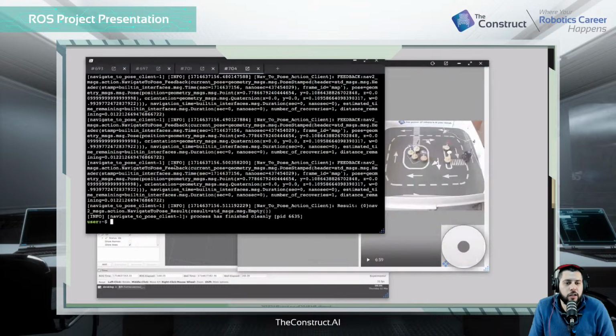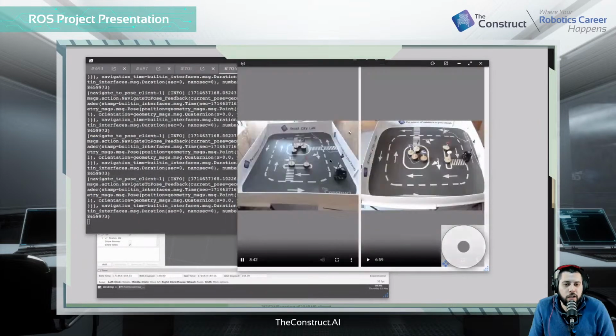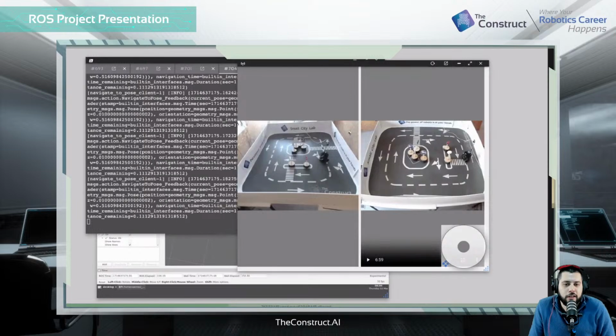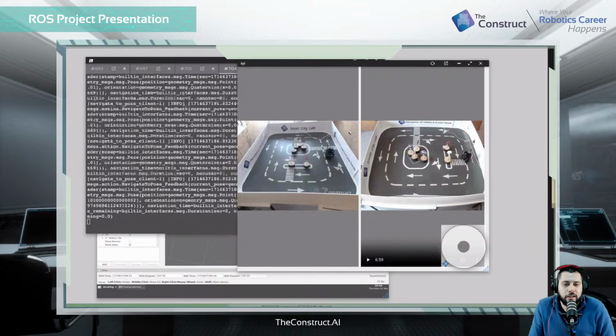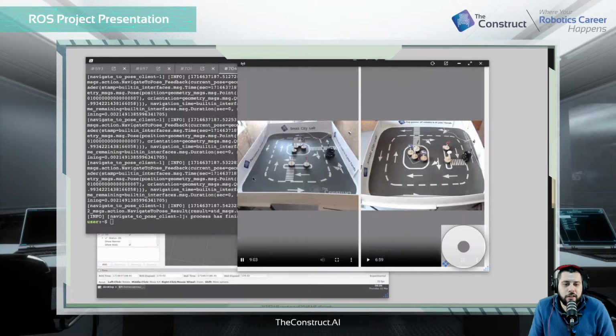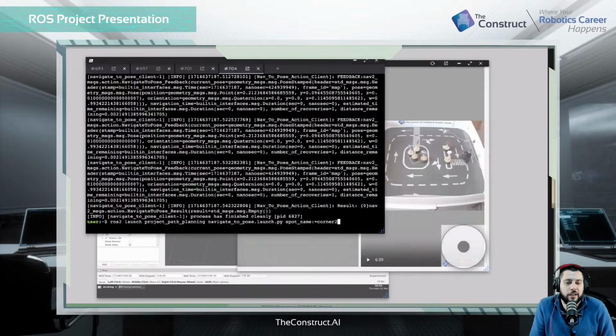Okay. Now let's go to pedestrian. The pedestrian spot should be right here. All right. Yeah, I saved it in this. Okay. Now corner two would be right here on the left screen. So let's go to corner two.